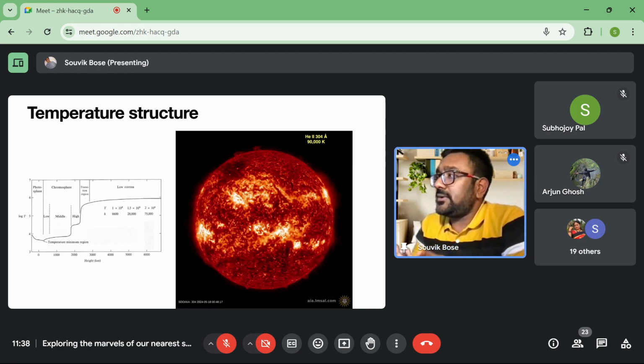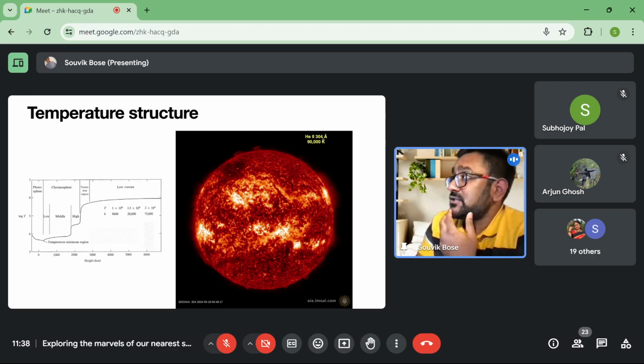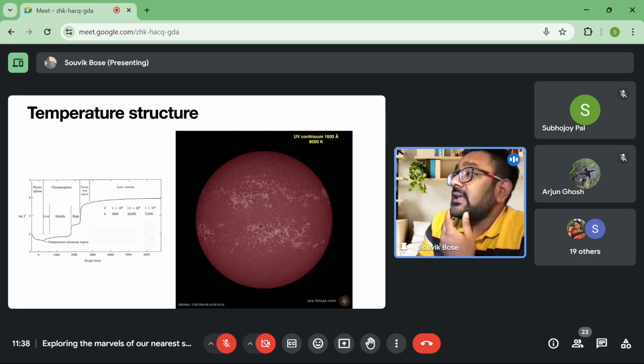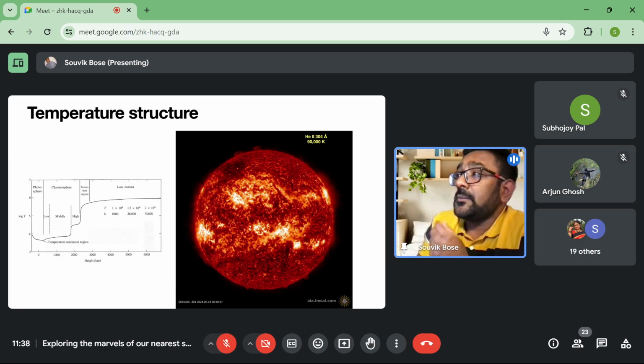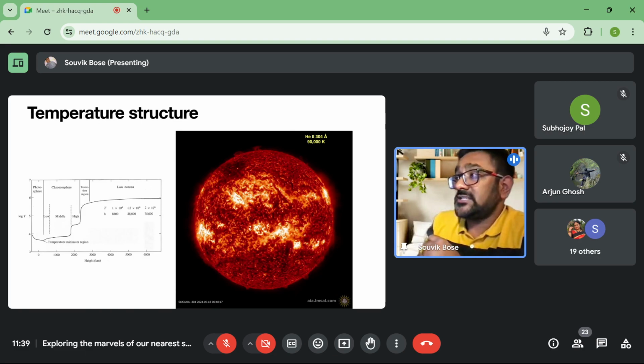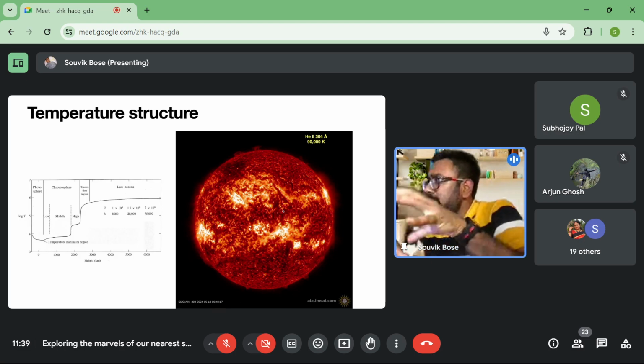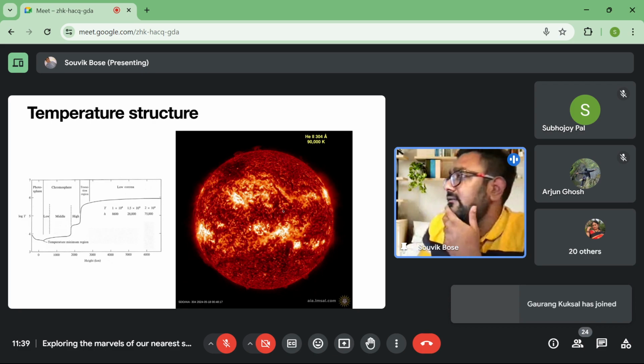Now, if you go further up, this is helium 2. This is the line observed in helium 2 at 300 angstroms, sampling roughly 90,000 degrees. You see that the dynamics and the morphology and the emission pattern completely change. You see a lot more features, a lot more emission, and especially the emission is concentrated more in the regions where you have stronger magnetic fields. Again, this is also a way to say that the magnetic field is playing some role. Definitely it has to play a role. Otherwise, this emission pattern would not be correlated with the magnetic field patches on a global scale.